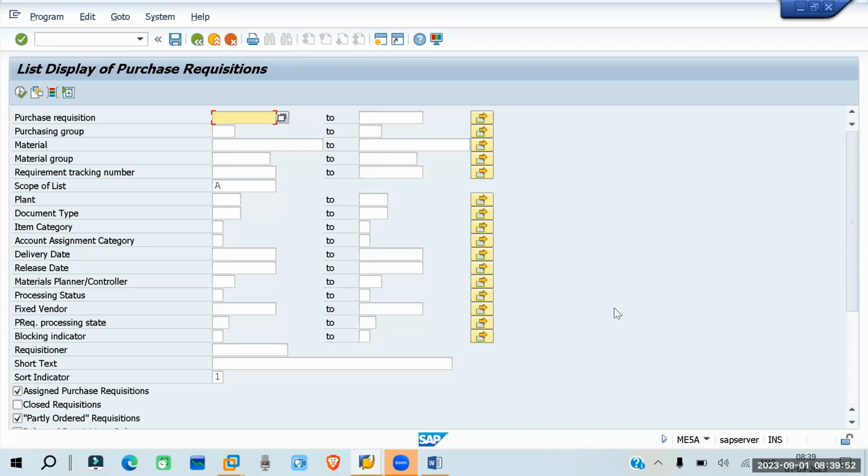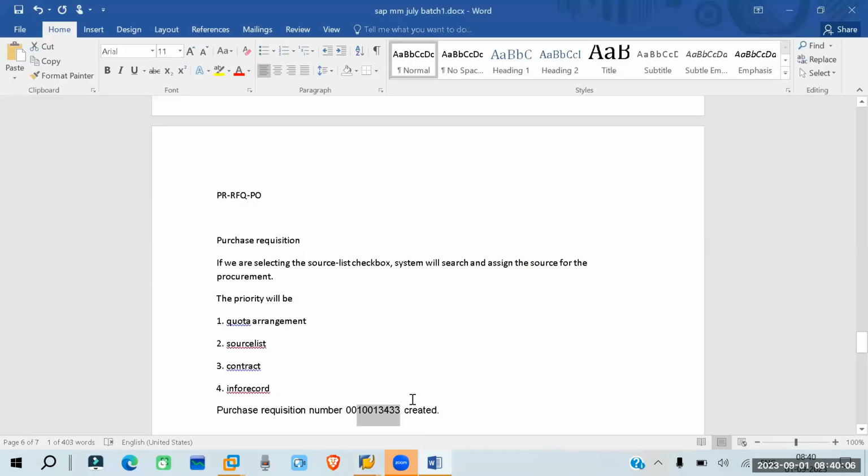Okay, so that's it about the purchase requisition. Tomorrow we will be looking into the request for quotation. Once we have completed the purchase requisition, the next process is the RFQ. We have to create an RFQ and send it to multiple vendors.